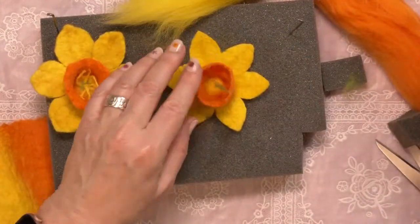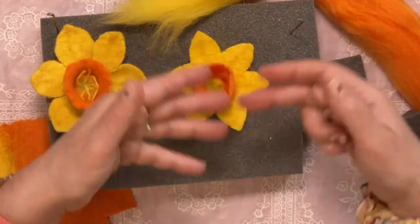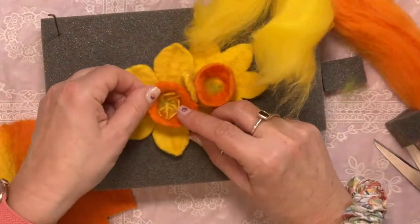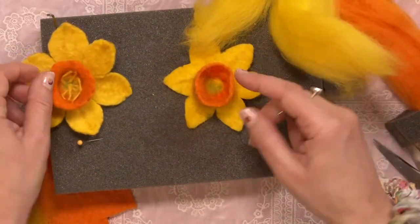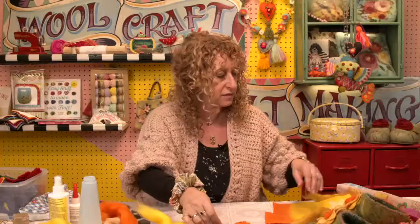So a tiny little bit of green is going to go in there as well, like that. And you can build that up with these colours and just keep building them up until you get the effect that you want. Okay, so moving swiftly on to stamens.